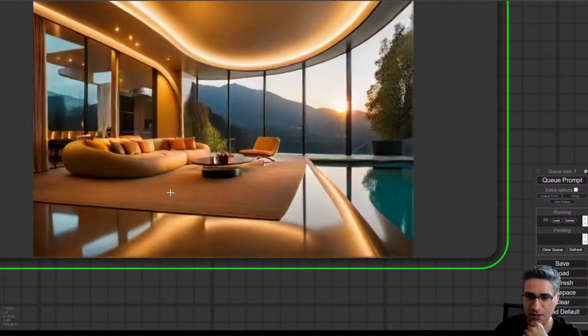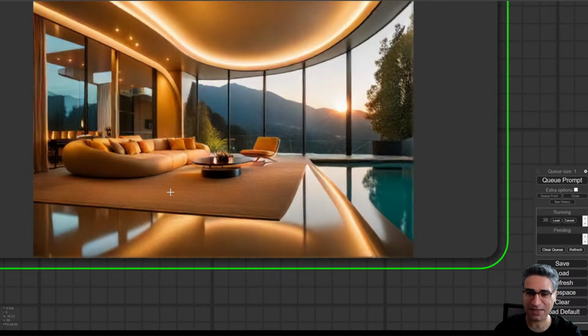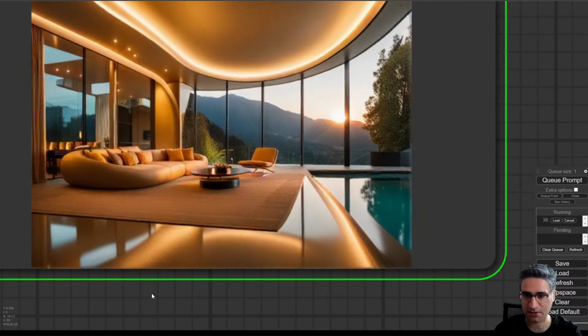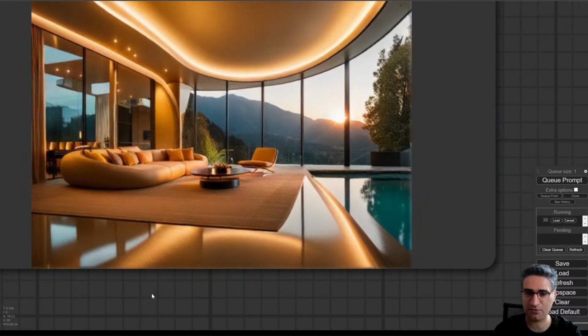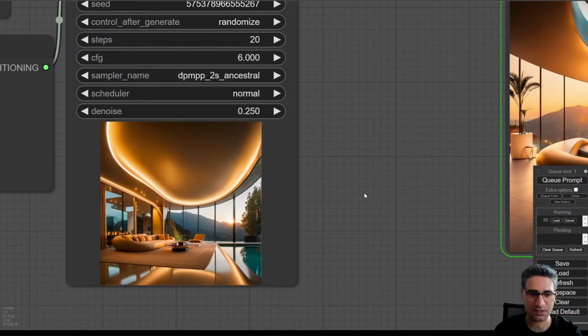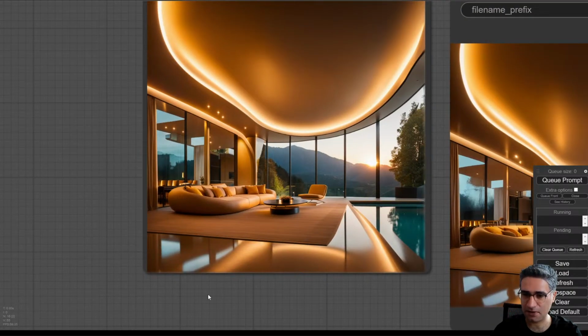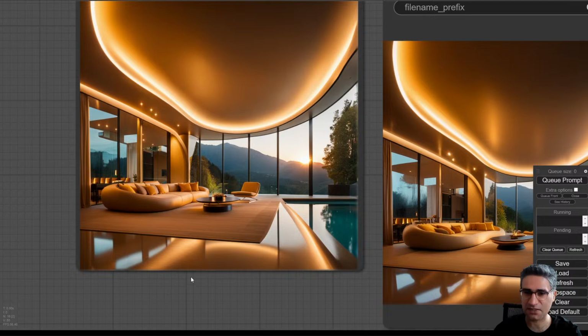But actually, the quality is very good. The quality and attention to the details is very good in this version. And I think now it can make some challenge for Midjourney.